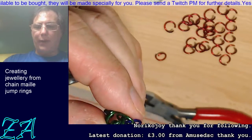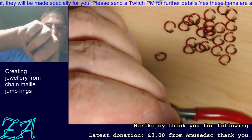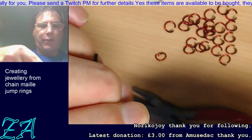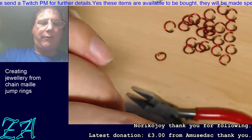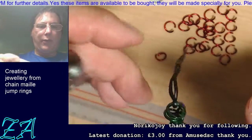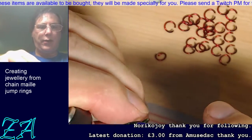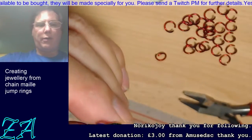Alright, swap pliers. The chain nose pliers are a lot easier to get hold of rings with, because they're just picking up on the pointy nose. So that goes through there, I believe. Twist that round backwards. Occasionally you end up with your wrists in some really funny positions. Now this looks rather loose for this, but let's find out. So where's my cocktail stick?